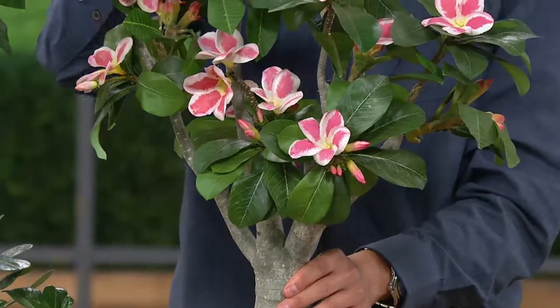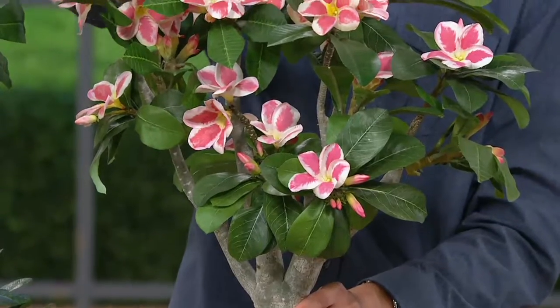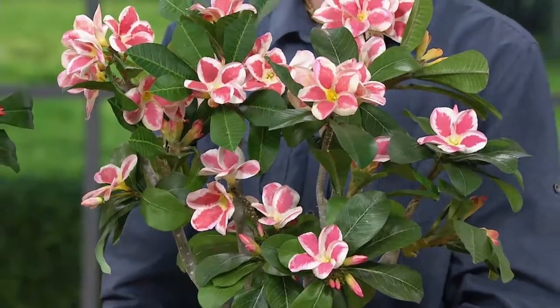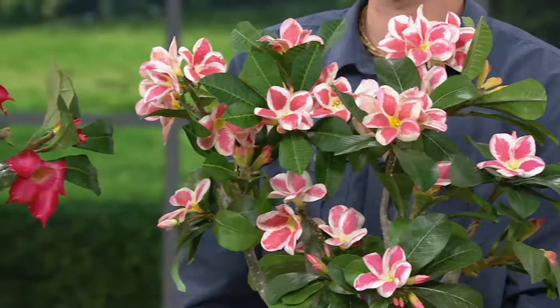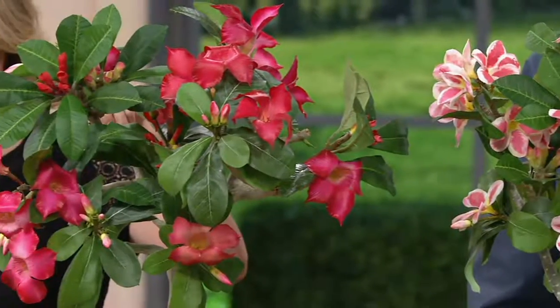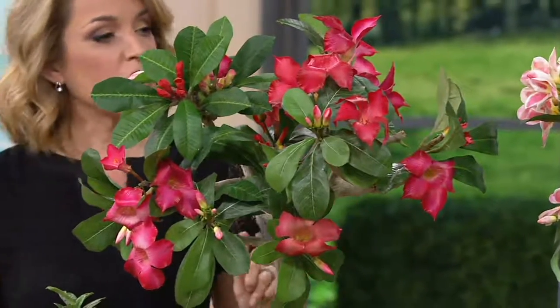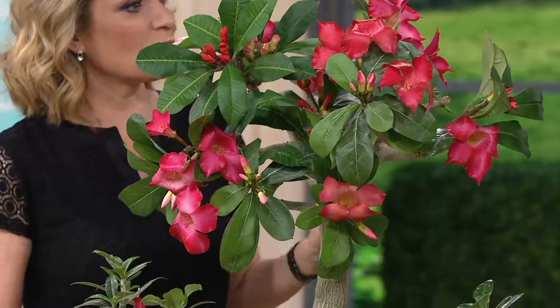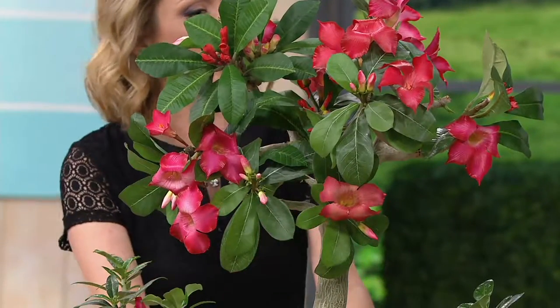Practically no maintenance, but they bloom inside the house for six months every year from June through December. And the rest of the year, they have their beautiful evergreen jade leaves. Both the piquity pink and the red are available. Two easy payments of $14.26. It is my pick of the show because it is low-maintenance and easy to care for — these don't require a lot on our part.